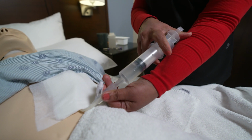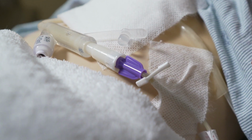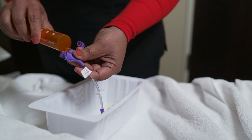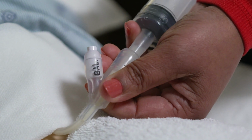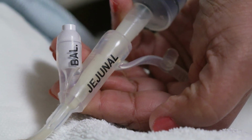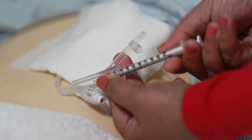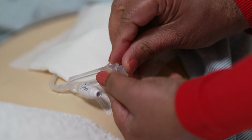If the tube becomes clogged, check to make sure the clamp is open and there are no kinks in the tubing. Remove the extension tube and try to flush water directly through the J-tube. Flush the extension tube separately with water. If it's still clogged, gently pull back the syringe plunger and try to remove any formula. If you are not successful, use a 1 milliliter syringe to flush as much warm water as you can into the J-tube. Cap the tube and wait 15 to 30 minutes.